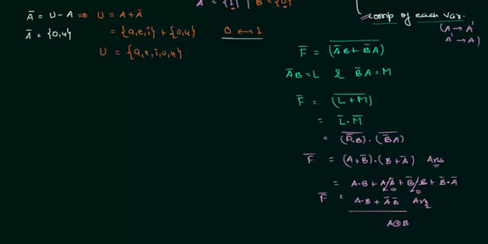Now we will try to solve another problem. The function is G and it is equal to A and B and C, or A complement and B and C, or A and B complement and C. This is the function and we have to find G complement. I'm not going to solve this. You know how to solve this. You have all the rules in your hand, so go ahead and solve this. Once you have your answer, post it in the comment section.